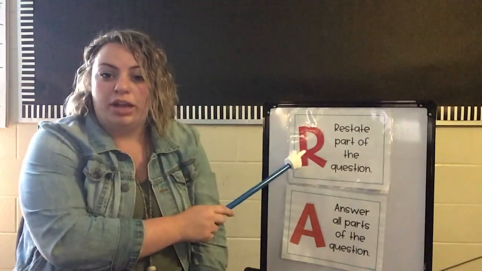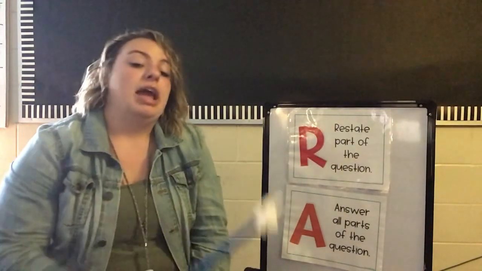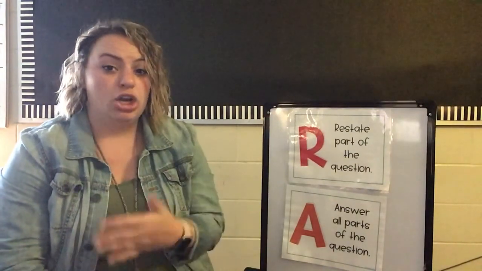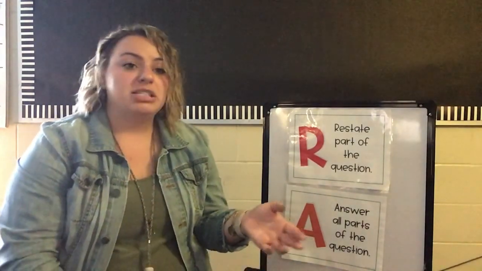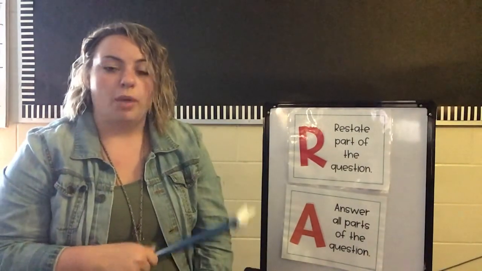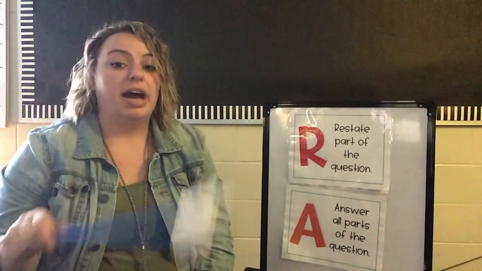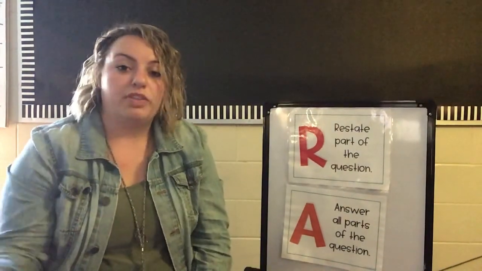An extended response means you either have to type or write out your thoughts. And when you're doing this, the R is very important. This R stands for restate part of the question. And you want to restate the question so that whoever's reading your answer knows what you're talking about. Because if you just write down yellow, are we talking about bananas? Are we talking about flowers? Maybe we're talking about the sun. There's a lot of things that could be yellow.